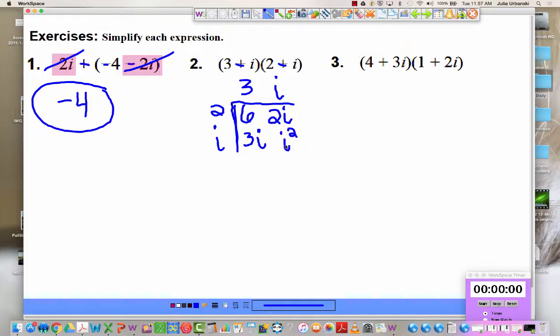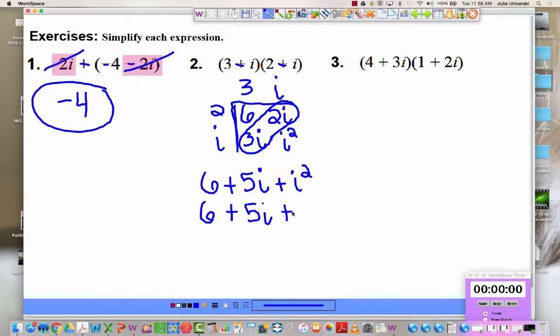Which one of these is going to change? Those are going to combine, but the i squared is going to change. That's right. I'm going to do that last. We have 6, and nothing goes with it. What gets combined together? And that becomes 5i. Be careful, it's an i, not a j. And then you have plus i squared, which stands alone. Now it becomes negative 1. That's right. So 6 plus 5i plus negative 1.